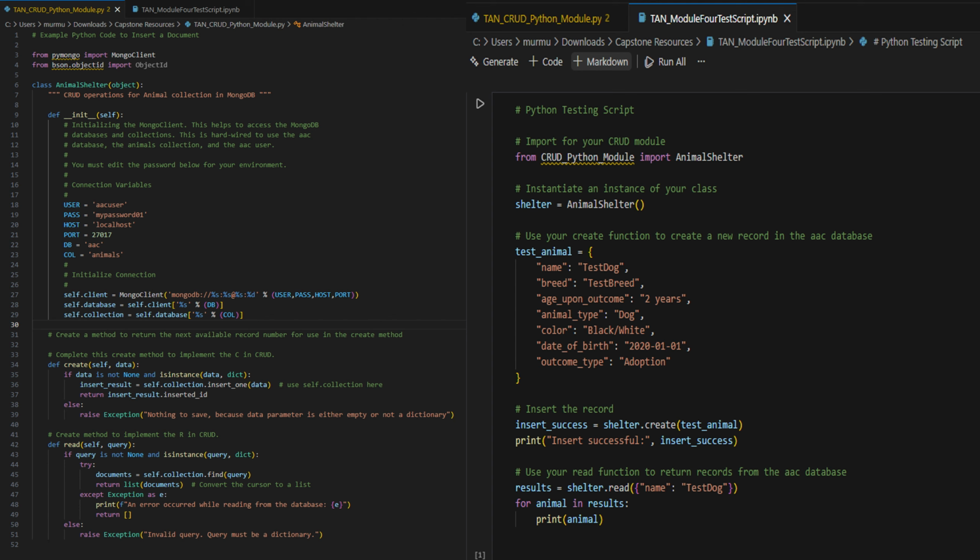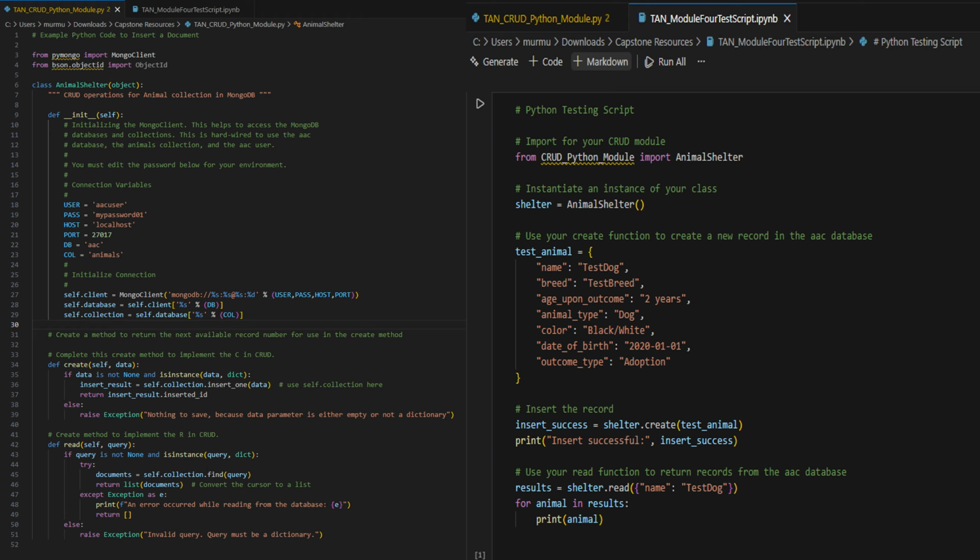Notice it inherits from object, which is the basic class in Python. Line 7 has a docstring stating it provides CRUD operations for the animal collection in MongoDB, though as we'll see, it currently only has create and read, not the whole CRUD.